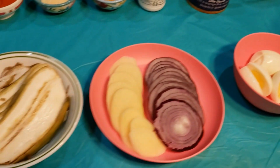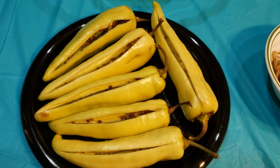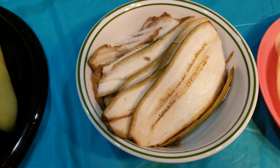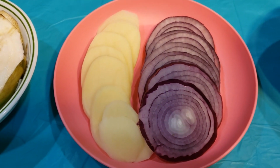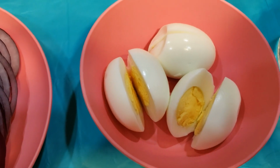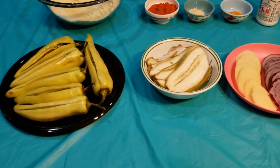and I have taken sweet banana pepper which I have slit in half, green plantain which I have sliced, onion sliced, potato sliced, egg I have cut in half. So with these 5 ingredients we are going to make the bajji mix today.